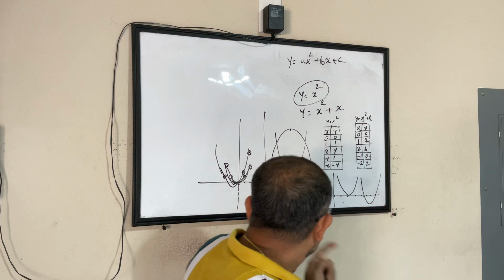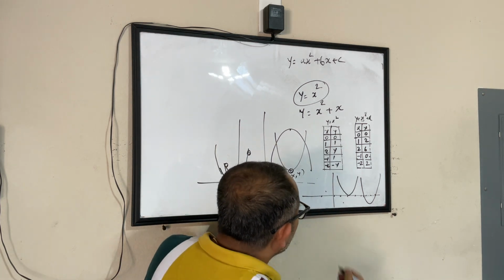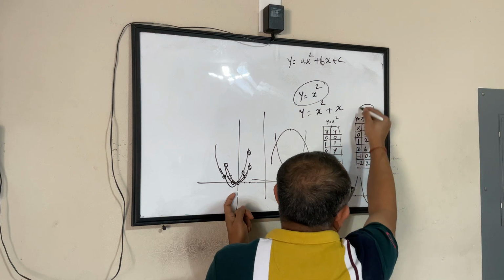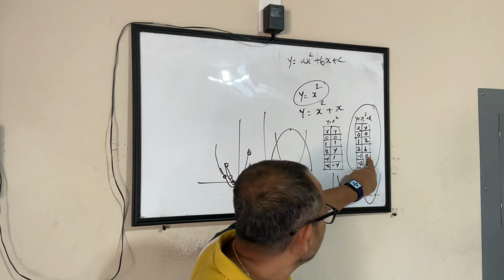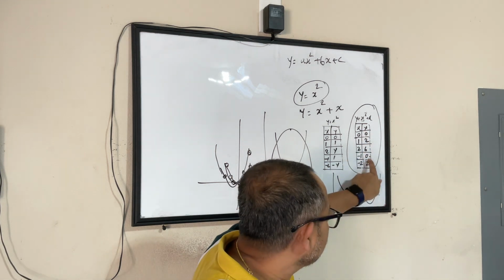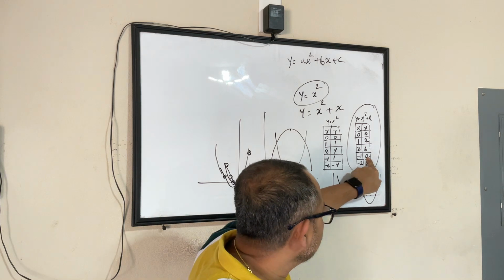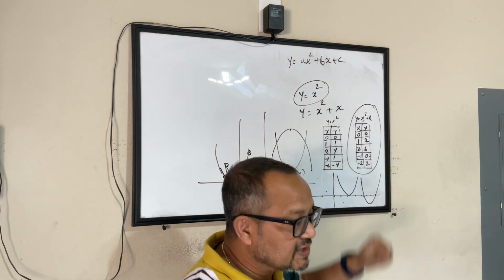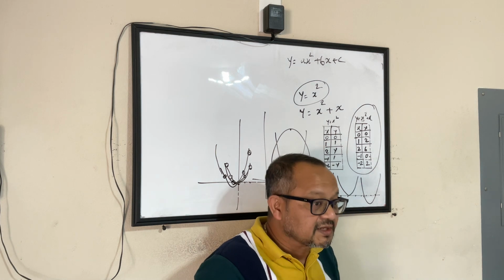Okay. So in this scenario, what we are seeing is, if you look at this second one, there are two places where your y value is 0. There are 2 0 points, or 2 zeros for this parabola. Meaning there are two places where this parabola is touching or intersecting the x-axis.